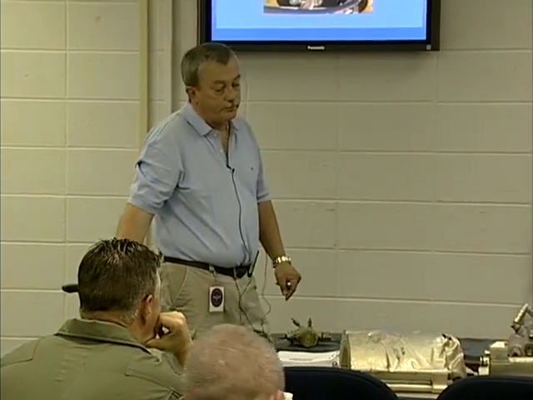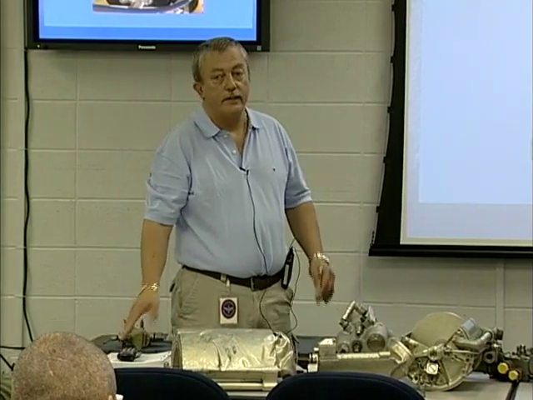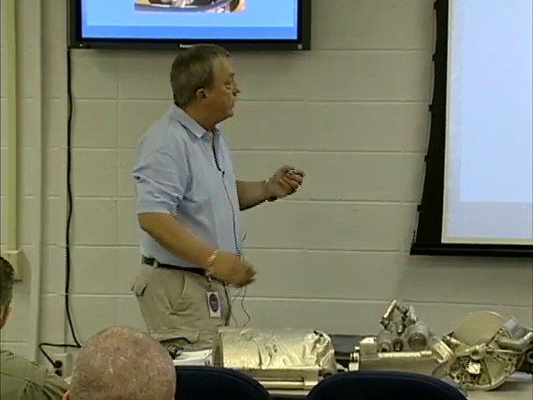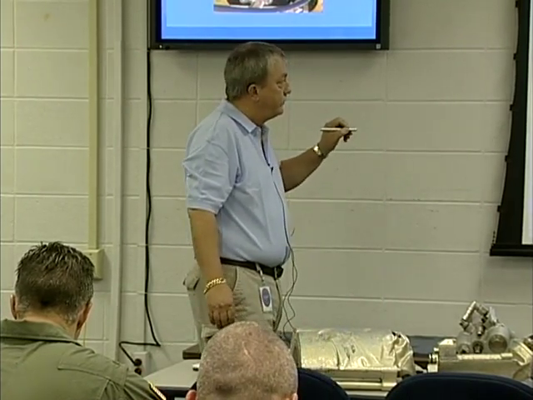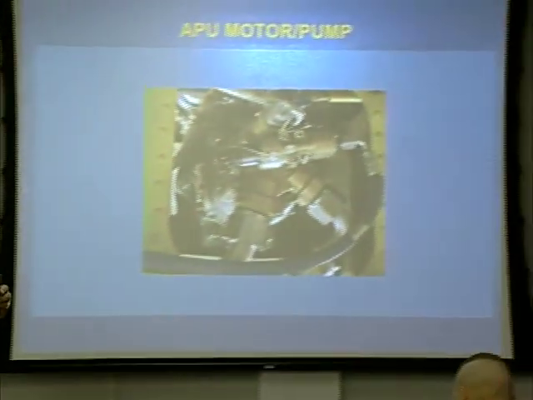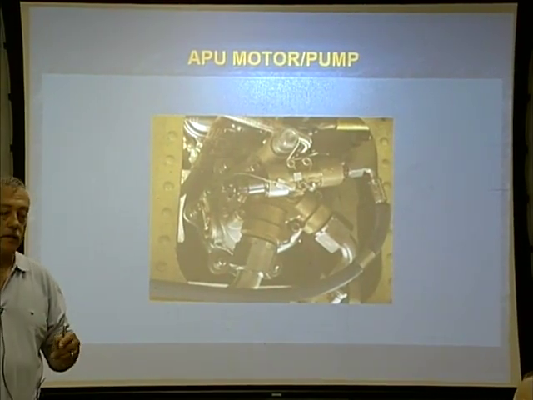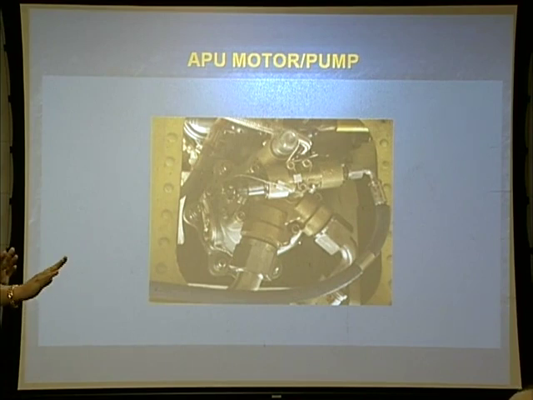APU motor pump, located on the front of the APU. One of the biggest differences between this and the pump that we passed around earlier is that this one is going to have an additional line going into the side of it. That line is where it receives pressure from my APU start module that I will show you in a moment. That 3,000 PSI coming in that line, when I go to my APU start, is what keeps it telling it to be a motor at this time. It pushes down on that wobble plate so that it can't suck any hydraulic fluid and allows the APU to turn freely.